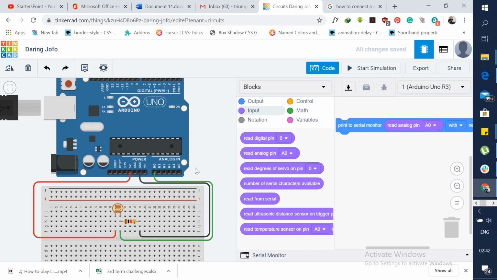We are directly reading a range of values, starting from 0 to whichever number. Since it's not a digital value, like 1, 0, on, off, high, low, we need an analog pin to read analog values. So here we are telling it to read the analog value from pin A0, and then print this into our serial monitor.